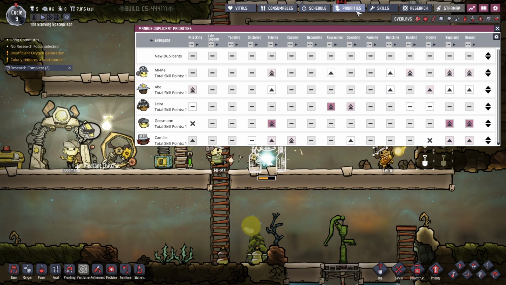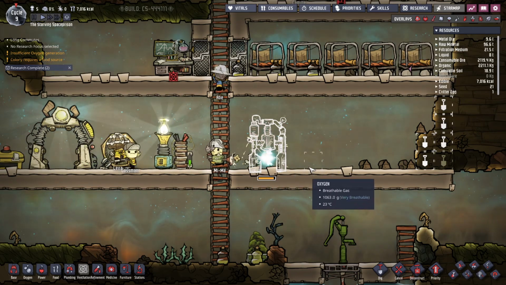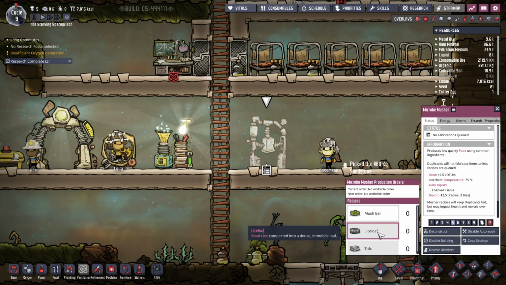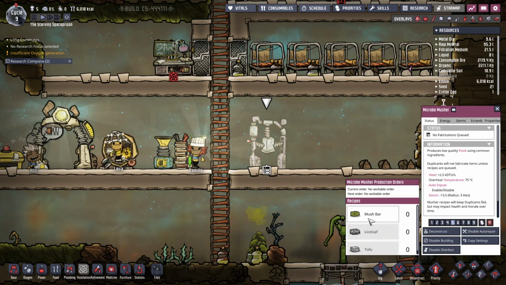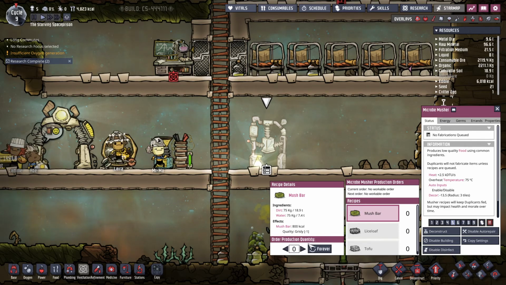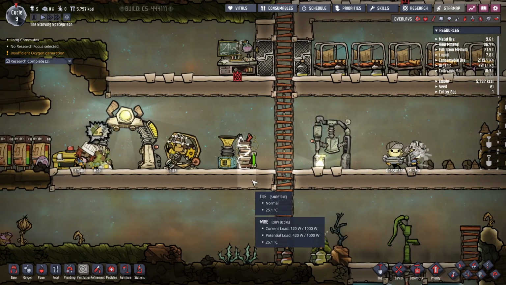Take a look and see who's on cooking duty. Camille is our cook. Alright, so we don't have meal lice really. We don't have any nosh beans or anything like that. So we're making mush bars. 800 terrible calories. We're gonna make those forever. At least for the time being.